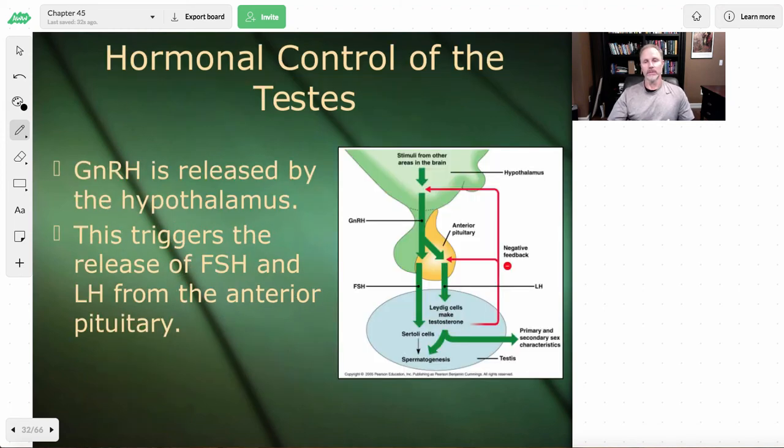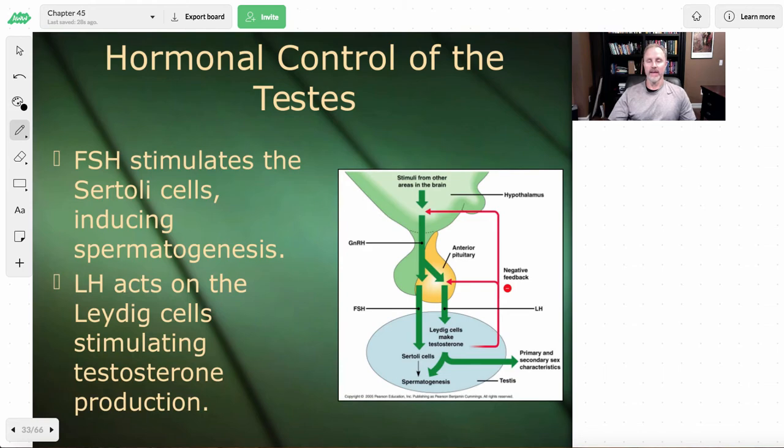So we talked about GnRH, gonadotropin releasing hormone. In both males and females, this is produced in the hypothalamus, and it's stored in the anterior pituitary. And when triggered, it triggers the release of follicle-stimulating hormone and luteinizing hormone from the anterior pituitary. Okay, so GnRH, and I might have misspoke, so let me rephrase. The GnRH is made and released by the hypothalamus, and it has an effect on the anterior pituitary, stimulating the release of LH and FSH.